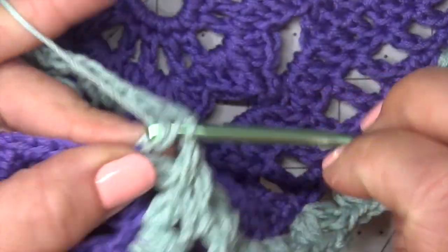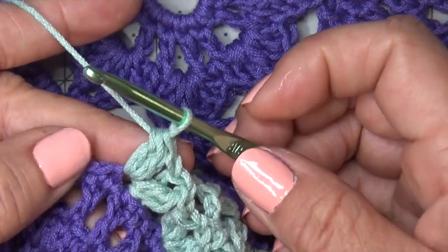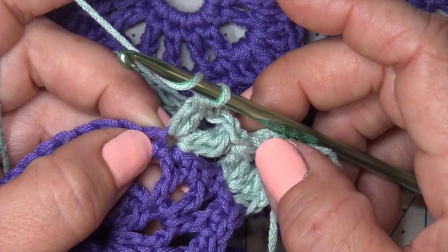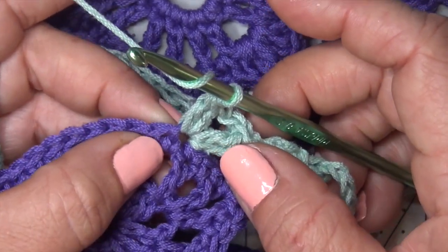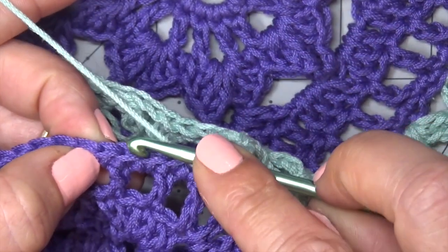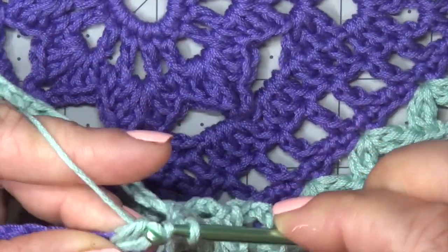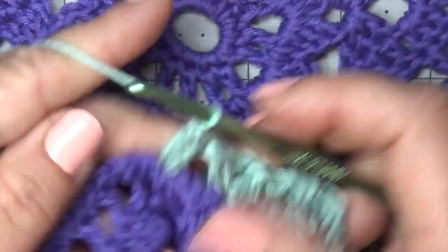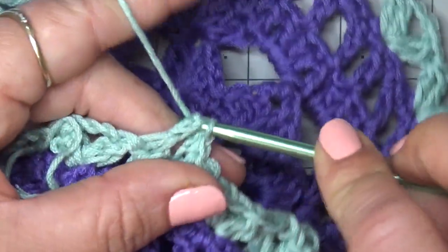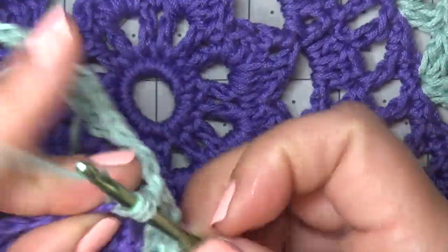We're going to put our next double crochet 2 together cluster. All right, just like that. Into the 4th stitch, again, this is your repeat across the side. So we're going to go 1, 2, 3, 4. Into that stitch, we are putting a 2 double crochet cluster. Chain 1, finding the next chain 3 space on the joining square, slip stitch, chain, and a double crochet 2 together cluster.